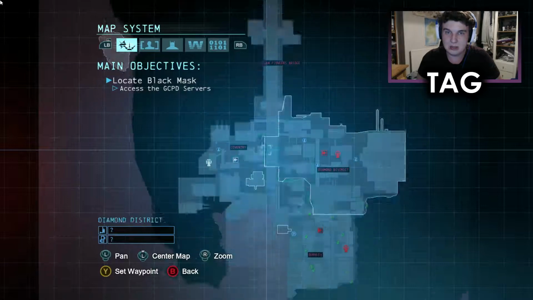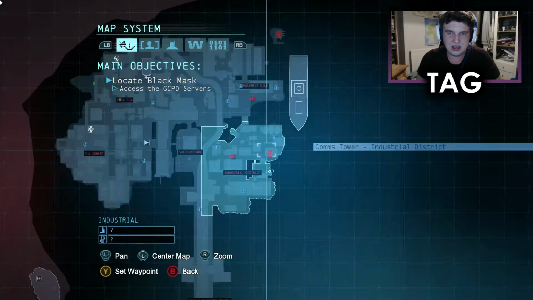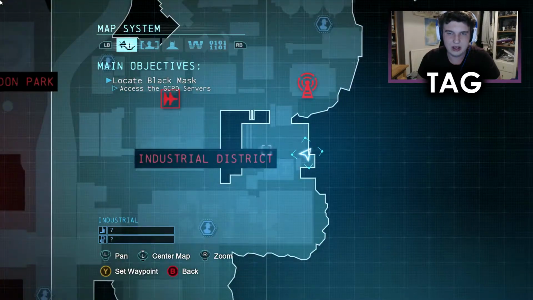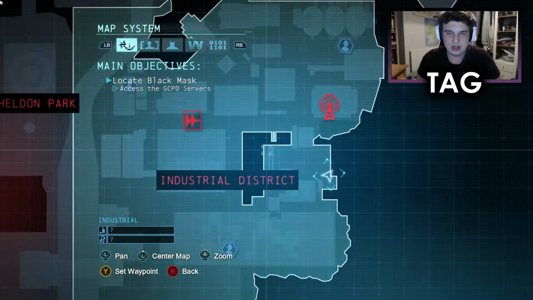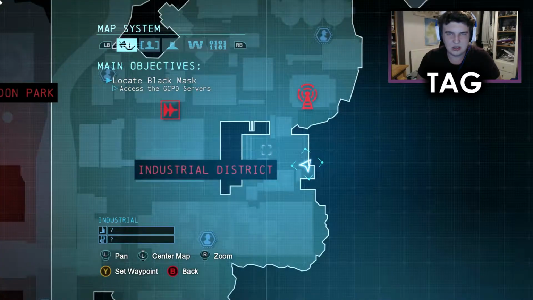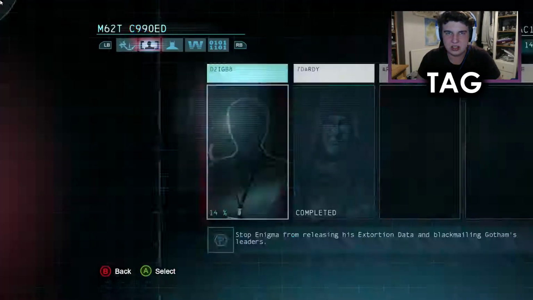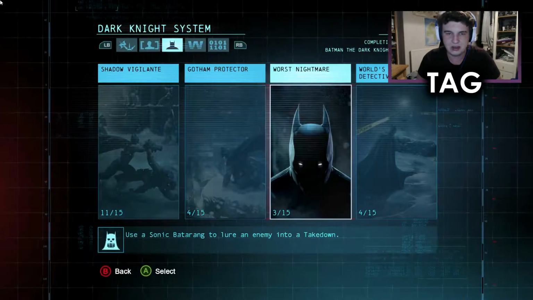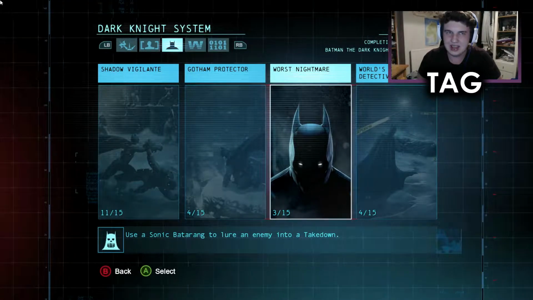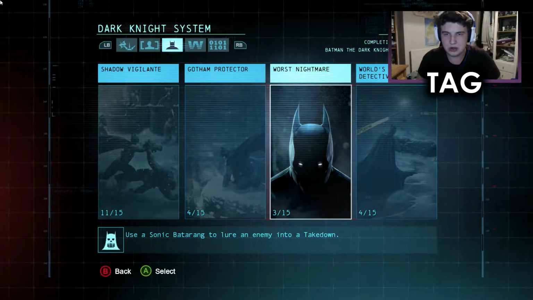Now, I said today I kind of wanted to take a little step back from the story and work a little bit on our collectibles and challenges, which is exactly what I'm going to do. We're starting off at this little industrial yard, next to the warehouse, I think, in the industrial district, that is good for our next Predator challenge, or is it the Worst Nightmare, sorry, which is to use a sonic batarang to lure an enemy into a takedown. So we kind of need to do this before we move on with the story.